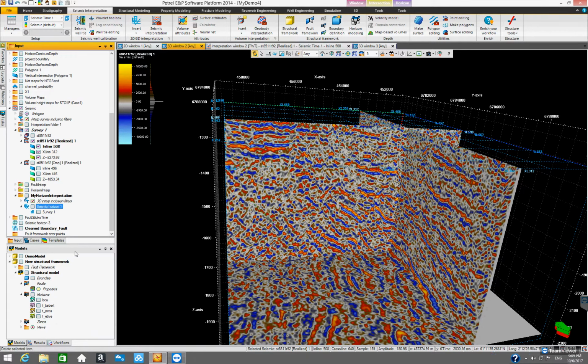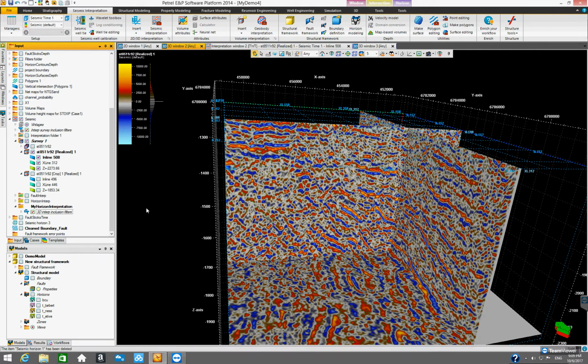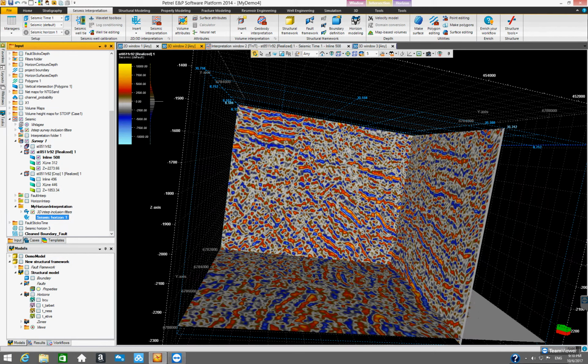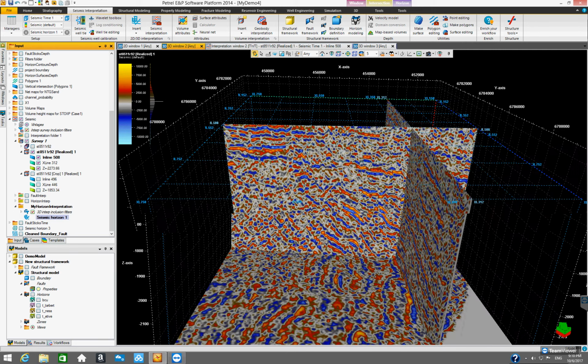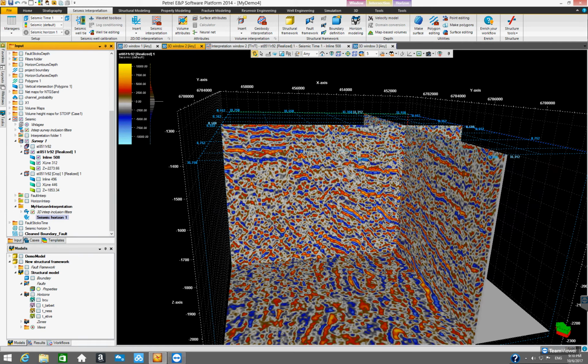Let me delete it and recreate the horizon. For some reason, I might have done something wrong, I think. So now it looks like it's correct. And why do I have this thing here?